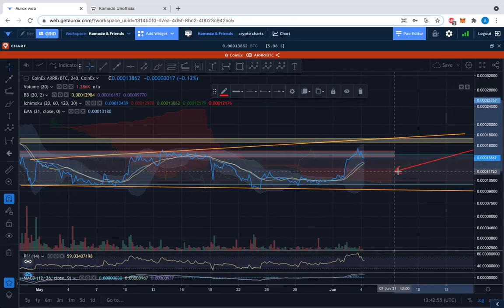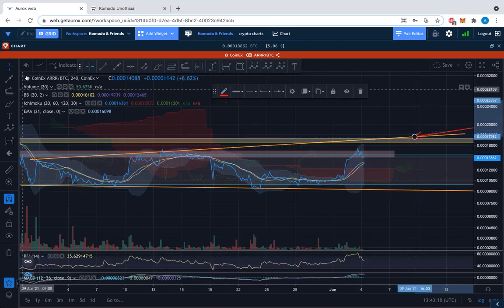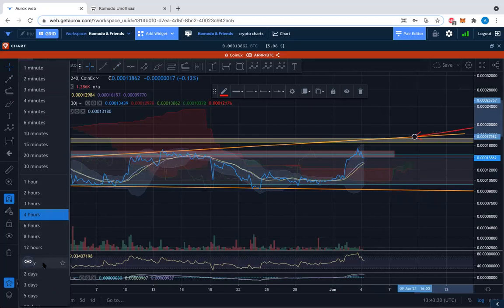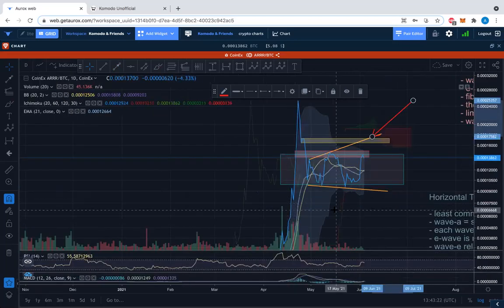So you just watch it. And if it's breaking down, especially here, we've got this Kumo twist. So that's an opportunity for things to break down. If it does break down, then our first thesis of sideways through this channel, up and down in this green box, the biggest rectangle channel. But still, like I said, bias is upside to the yellow and eventually the orange touch line. On the daily, we're talking here.